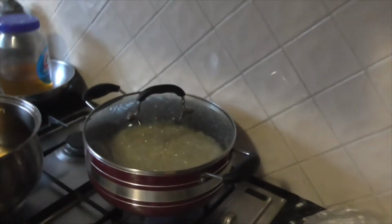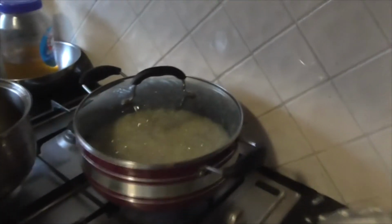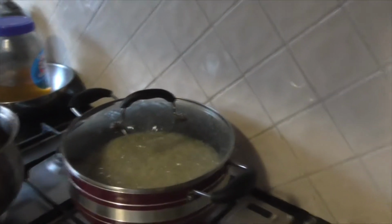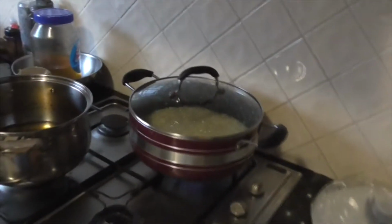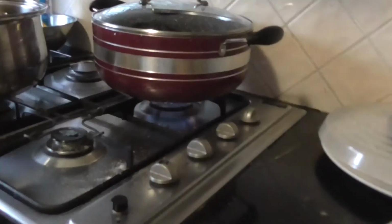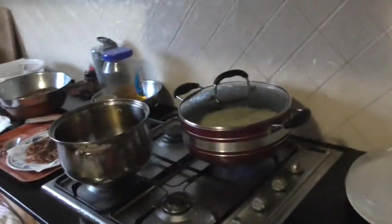Onto the rice. So 3 cups of long grain basmati rice with 4.5 cups of water, 1 cube of vegetable stock, and about 3 tablespoons of olive oil. It needs about 8 to 10 minutes to cook. After that, turn down the heat and give it about 5 minutes to sit.